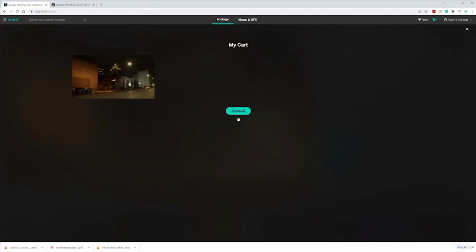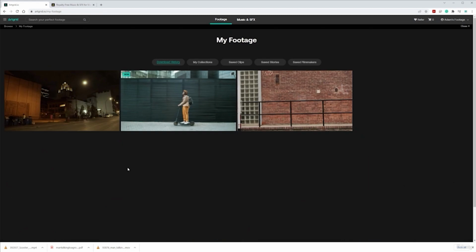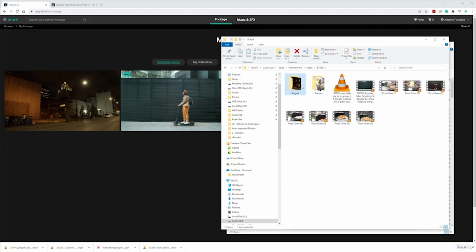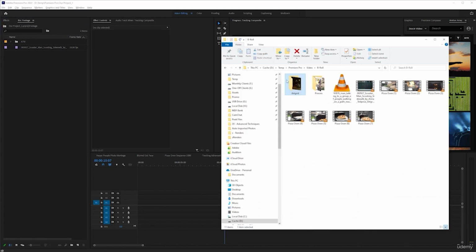And we're going to check out. Obviously, there's nothing to pay for right now because it's a subscription, and I want 4K footage right there. So that's how I do that. Grab that, and good, that's downloaded. And I just created a new folder called B-roll art grid. I'm going to paste that into there. Good. And I'm going to drag this into Premiere Pro. So straight into here and drag that into here.